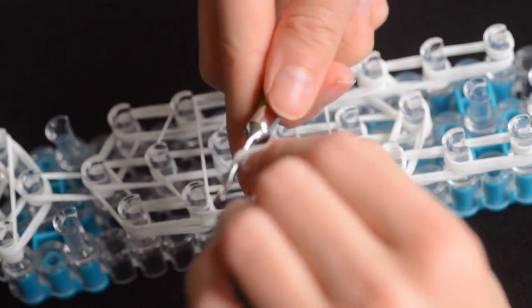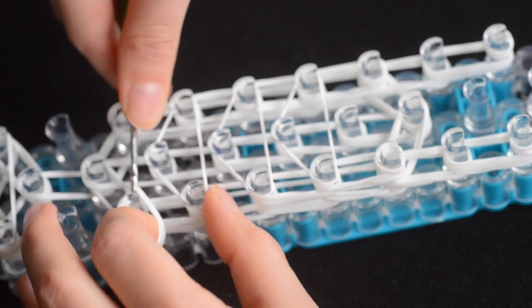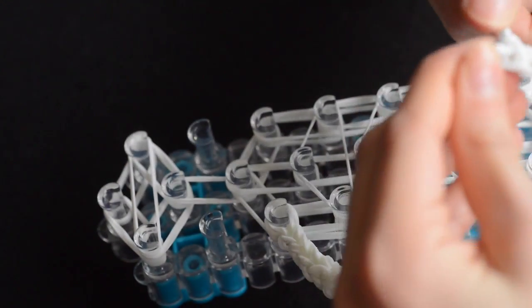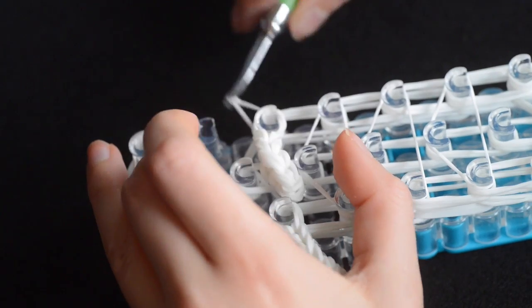And you're going to put one arm on your hook, stretch it out, place it on this first peg, take your arm again, your other one, place it on your hook, place it on this peg here.